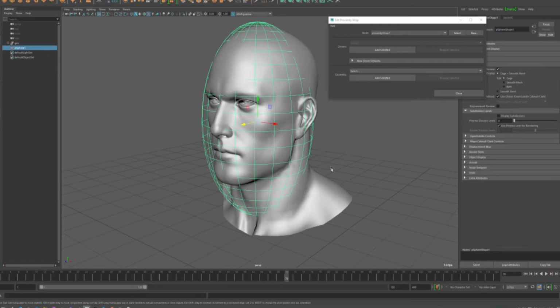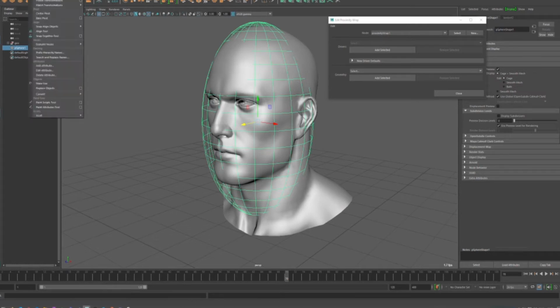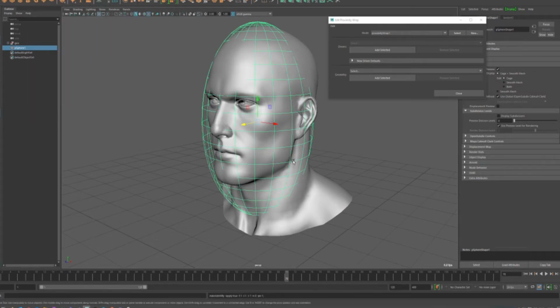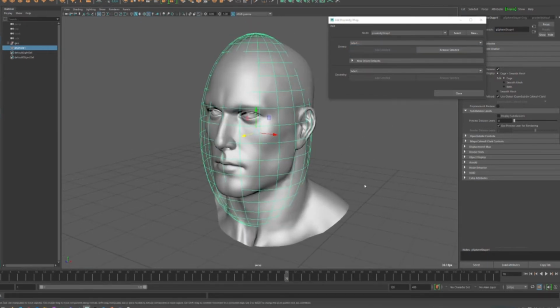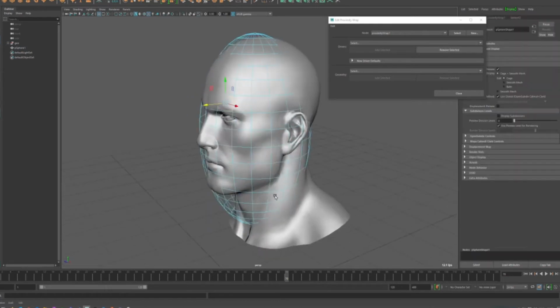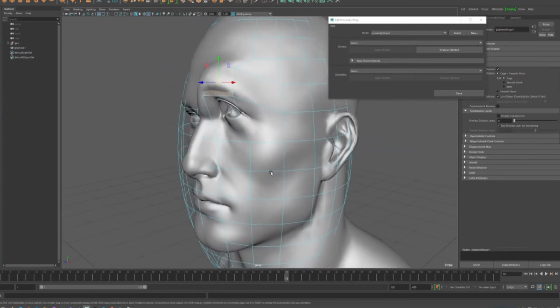What's absolutely necessary for the driver is to delete the history. I've done that with a hotkey. And I also want to freeze transforms. You have to freeze transforms. Otherwise, when you add the driver, it would apply its transformations already to this object. Okay, so now I have this sphere as a driver, and the effect is when I pick one of these faces here, that I can deform my geometry with this kind of free-form lattice point.